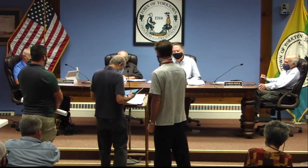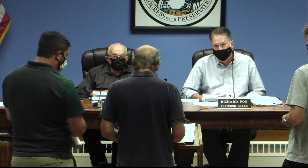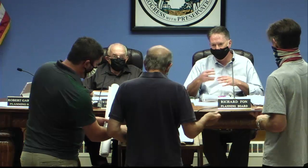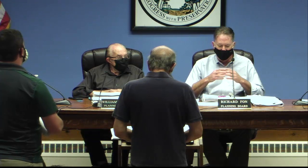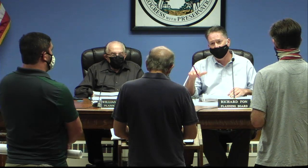So, the channel that they're looking to vegetate on the golf course. That's the one central in the golf course. Yes, so that's shown as a state wetland. I think at this point we all understand that this was a golf course at some point. It was let go back to whatever it ended up being, and there was a lot of cleanup done in there. So what Aaron is looking to get at is we've got kind of a cross section. It's just a typical cross section, no detail to the project itself.